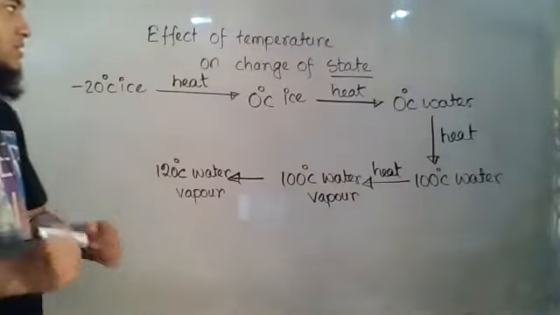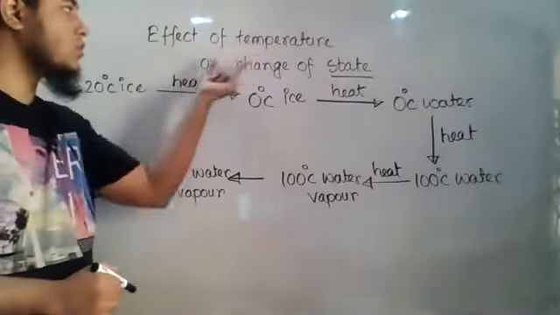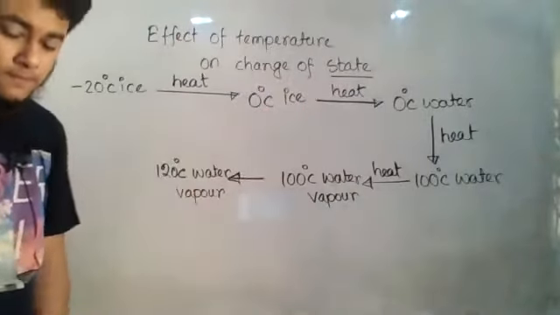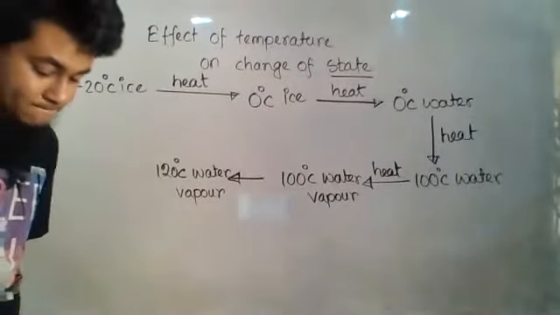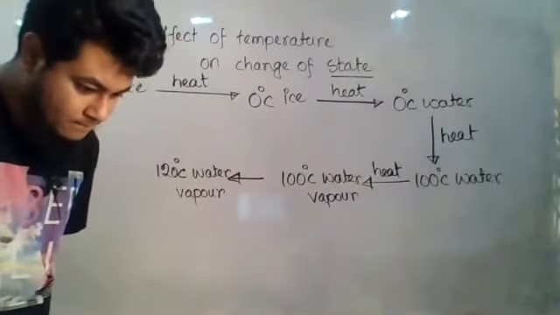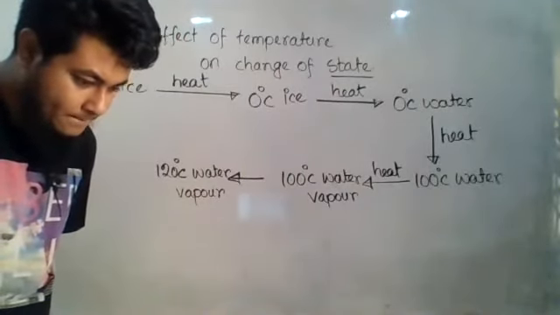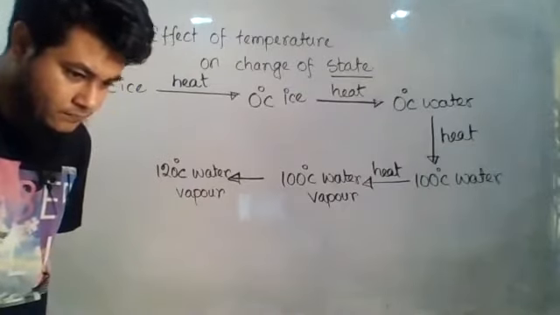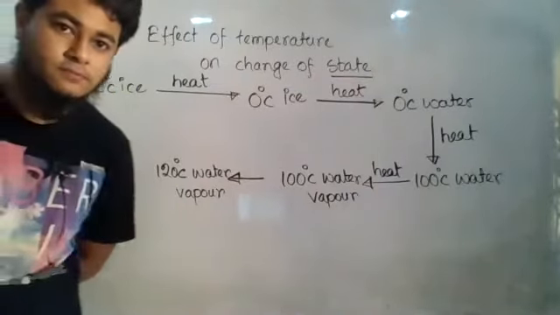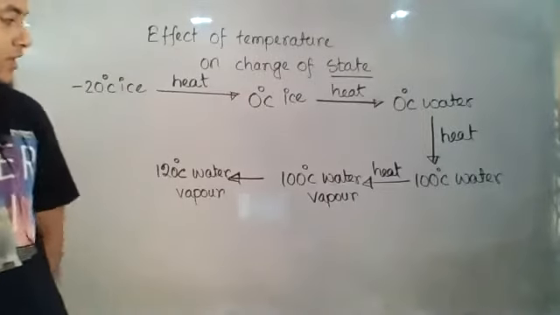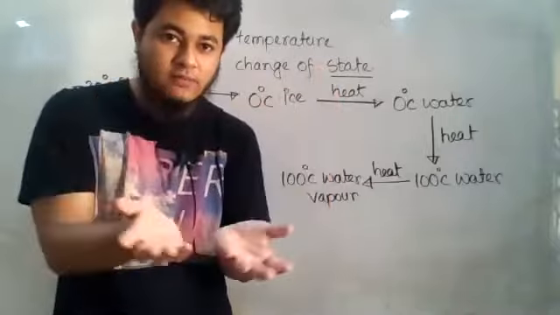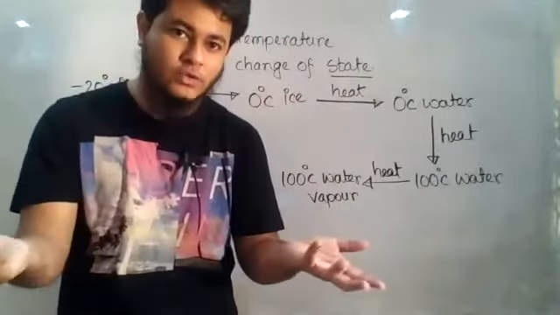Okay, now this is actually the effect of heat on the change of temperature. Sir, I have a doubt. Hold on. Sir, if we heat it up to 100 degrees Celsius water vapor, how will we heat it again? It's already water vapor, no? Yeah, no problem. We can still heat it. Let us say when I have converted this water vapor and I have confined this water vapor into some kind of pot, I can do it, right?